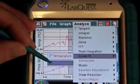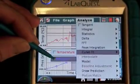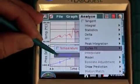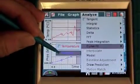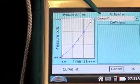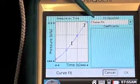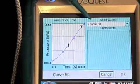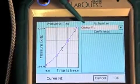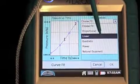So again, we're going to go up to the Analyze menu, and this time we're going to pull down until we reach Curve Fit, because what we want to know is the slope of that line. Pull your stylus to the left and select the pressure sensor. Now the LabQuest is going to ask you what kind of mathematical operation you want to try to analyze this graph with. Well, you want to know what the slope is, so you're going to tell the LabQuest to choose the fit that is linear for this choice. So under Choose Fit, pick Linear.